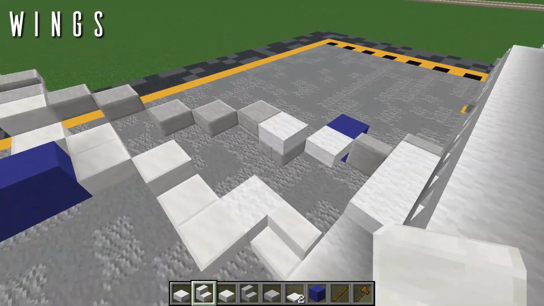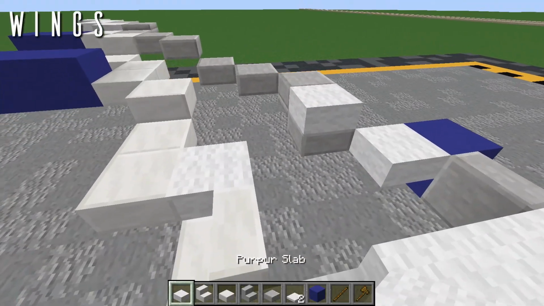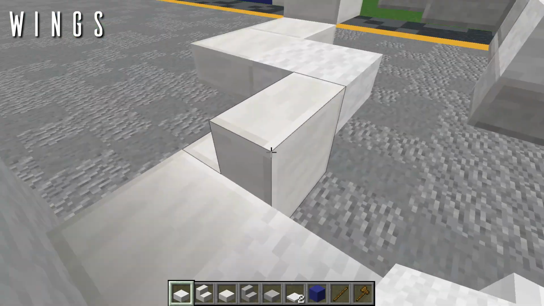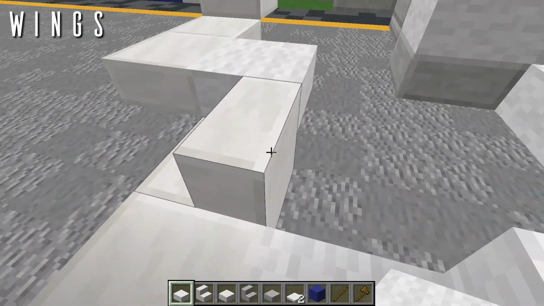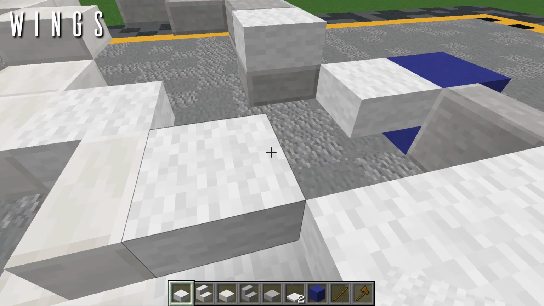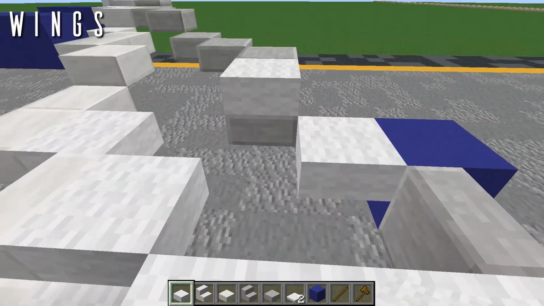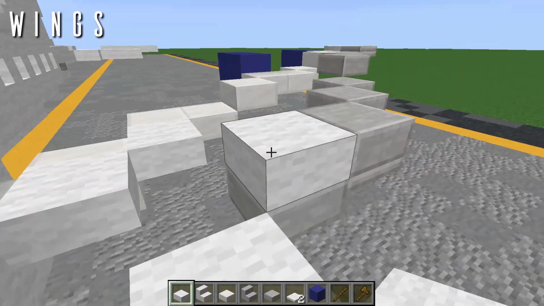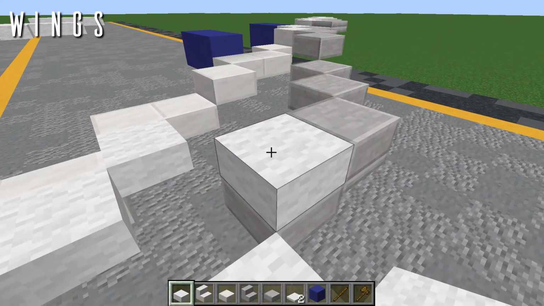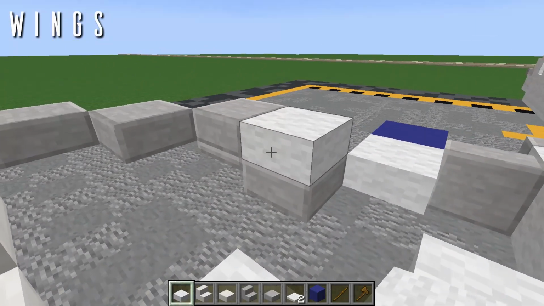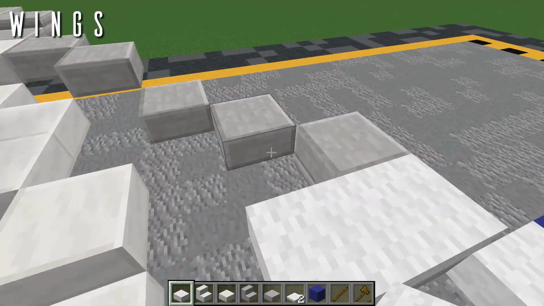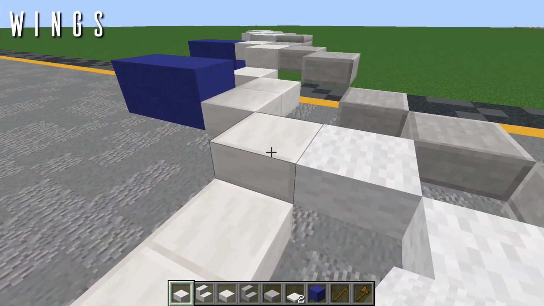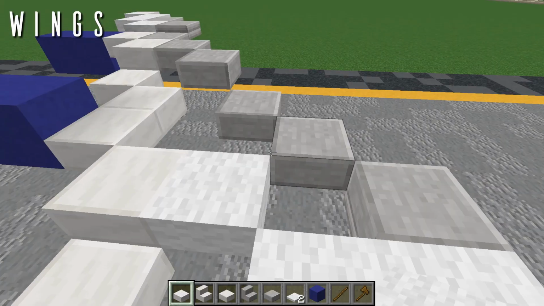So next up here, we're going to be working on filling in the layering. For our layering outlines here, our very first layer is very easy. Right in front of that wool stair, or the quartz stair rather, we just have a single wool top slab right there. Then for our next layer up right here, where the outline steps up a slab layer and turns into that wool bottom half slab right there, we're going to be placing 1 more directly backwards from it, like so. Then 1 going out diagonal, like so. And that should join up with that quartz slab right there. That'll finish off that layering outline.